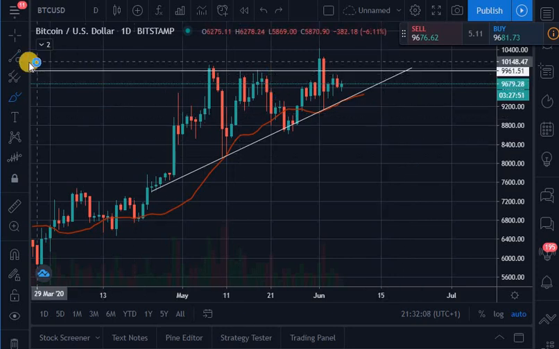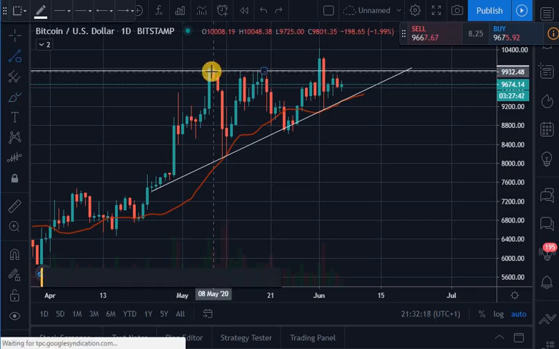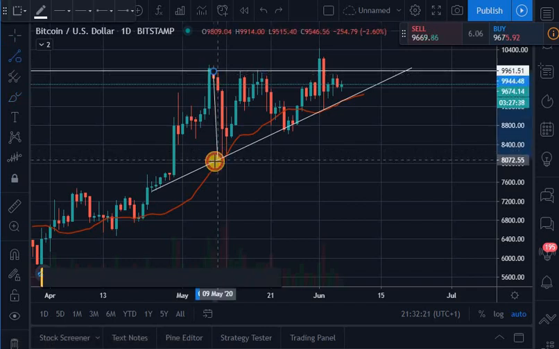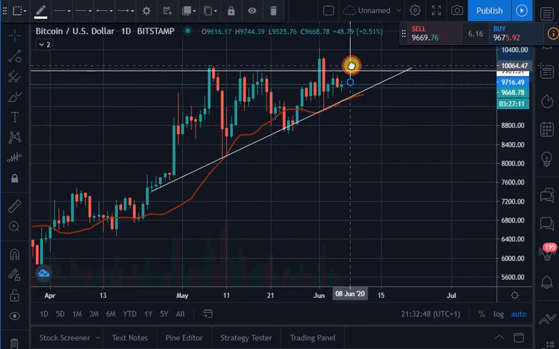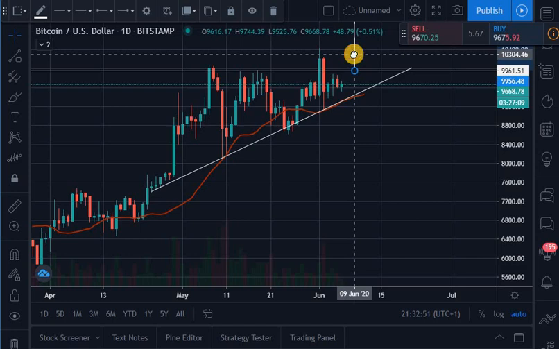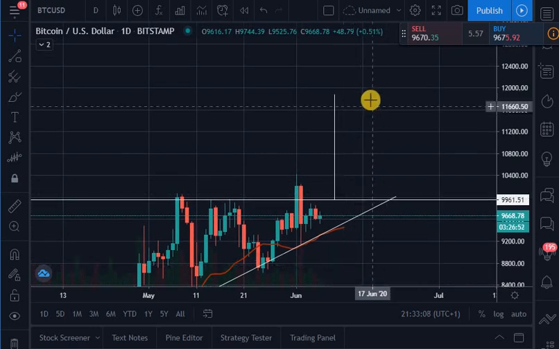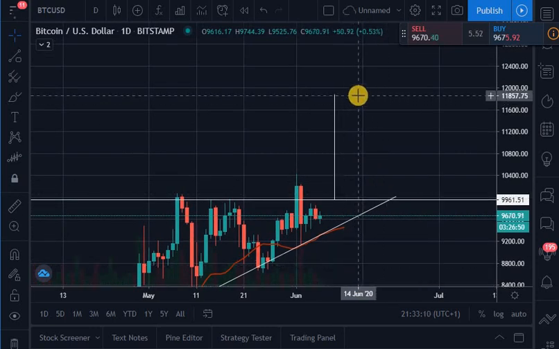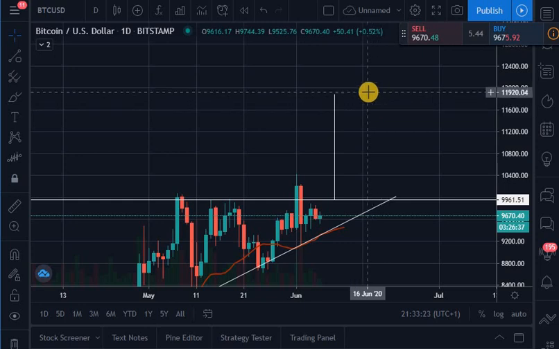Now to calculate the price targets of an ascending triangle, you would have to measure from this trend line down to this ascending trend line. Then you have to bring this line to the horizontal trend line. For instance, let's say the price tends to break at the 9th of June. You'd have to place it right here, and now let's see, the price in this instance could reach $11,800. This price target is on the short term. That means in the next coming days and weeks the price could actually reach this target.